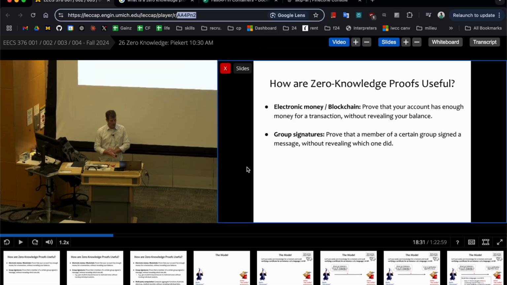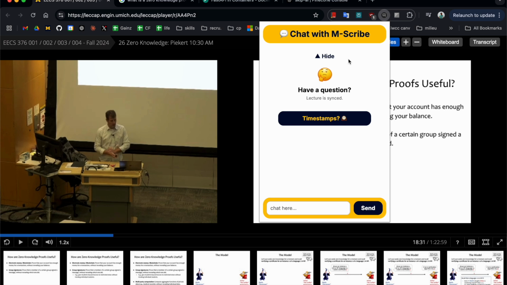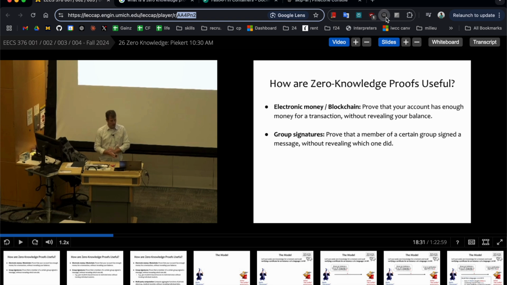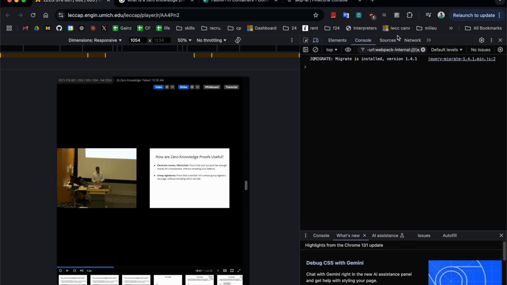Cool. A bit of the higher level product architecture of what MScribe is. Essentially, MScribe is built in React using a library called Plasmo. So Plasmo allows us to compile the React as a Chrome extension. And now what we do is, whenever we open up this extension, we essentially scrape this unique lecture ID, which we will use to later mark the lecture in our backend. So this lecture ID is unique to this lecture, which means we can store all the context related to this lecture. Now the area we actually get the context from is actually the Kaltura API itself.